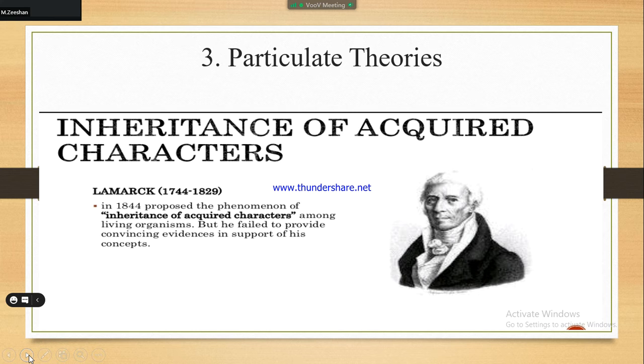According to his theory, why does the giraffe have a long neck? He said that with the passage of time, giraffes needed to eat leaves from the top of the trees. So they stretched their necks upward and their necks became long. He presented another example, the snake. According to Lamarck, the snake had feet around its body, but it couldn't use its feet, so its feet vanished.